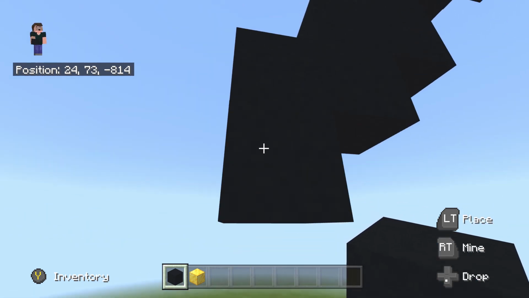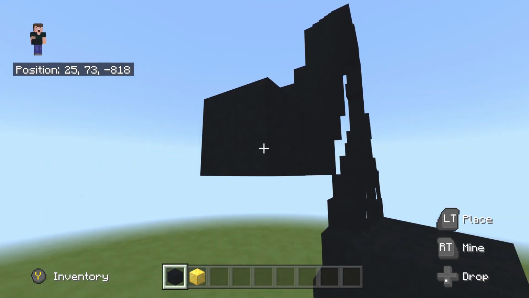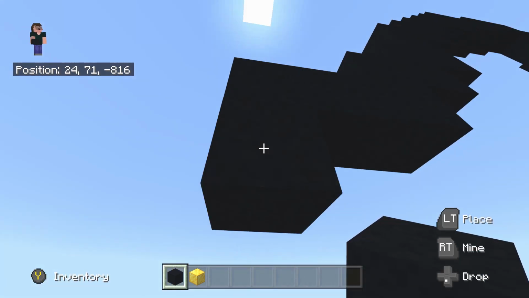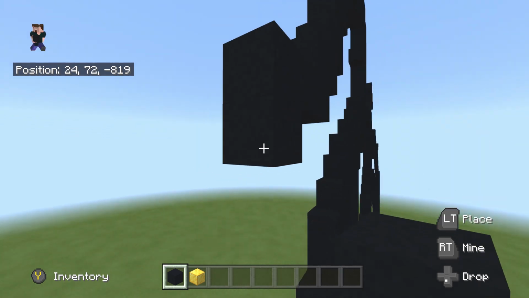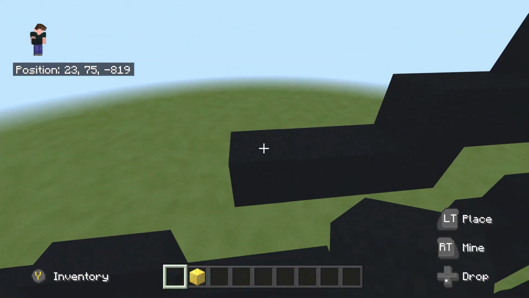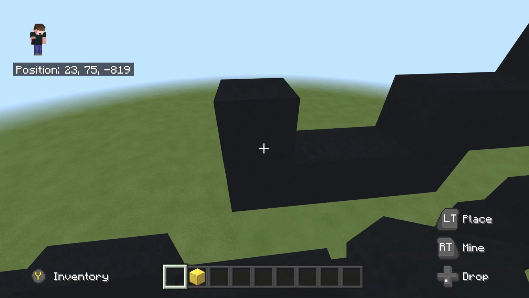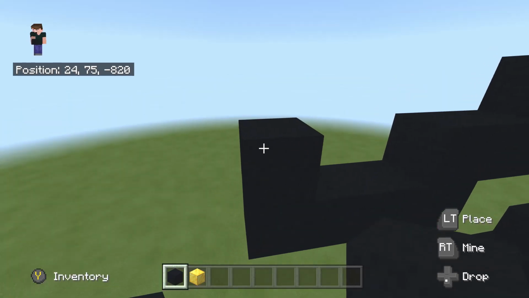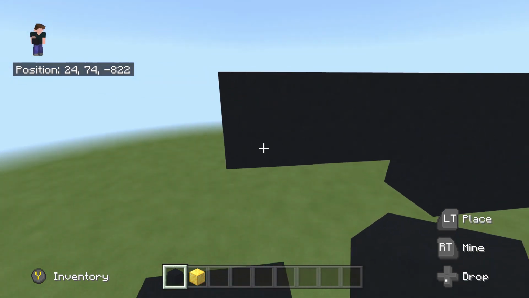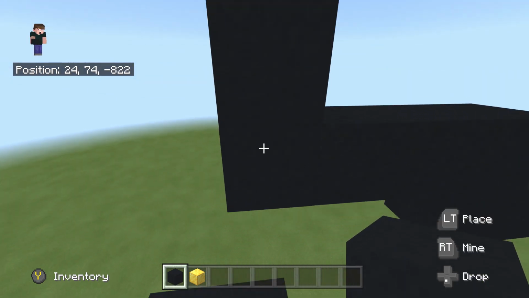And then we're going to place 2 to the left, so 1 and 2. And then we're going to place 1 underneath. And then we're going to place 3 going to the left. So 1, 2, 3. And then we're going to place 1 on top. And then we're going to place 3 going to the left. So 1, 2, 3. Now we're just going to place 1 on top. And then fly back underneath.